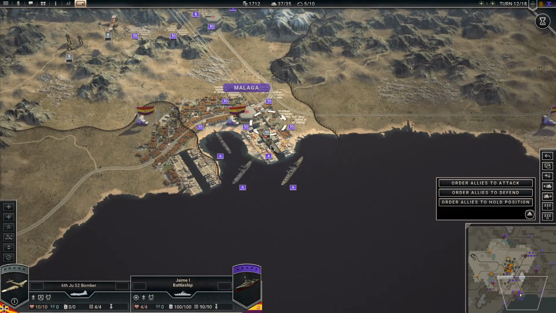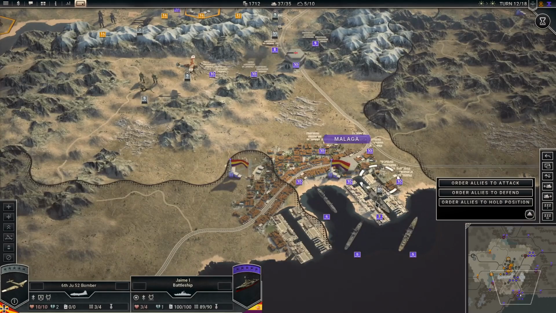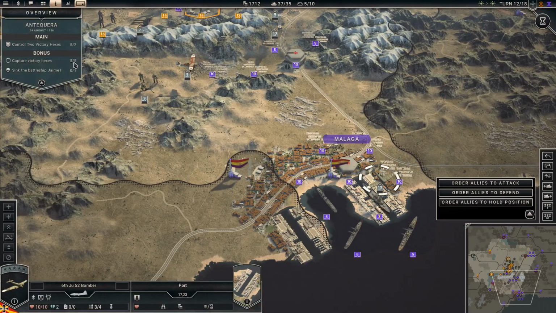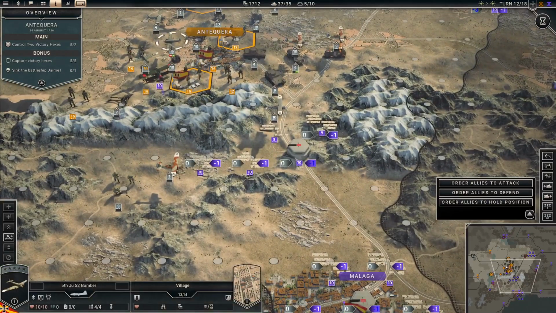Hey, we found the enemy battleship. So we inflicted 1 casualty on it. It's down here. The secondary objective here is to destroy it. So we've captured all the victory hexes. We've got the main and one of the bonus objectives. We still have a secondary bonus objective to destroy that.